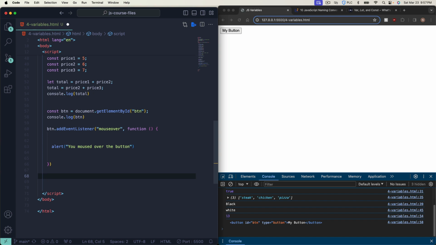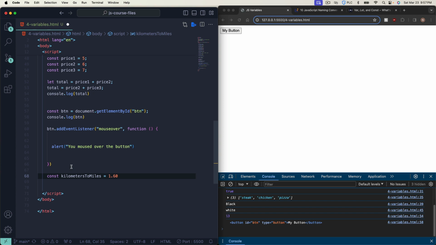So let's say we wanted to do a calculation of kilometers to miles. Let's make a variable, we'll say const kilometersToMiles, and we'll put that equal to 1.60, because 1 kilometer is like 1.60 miles, right?